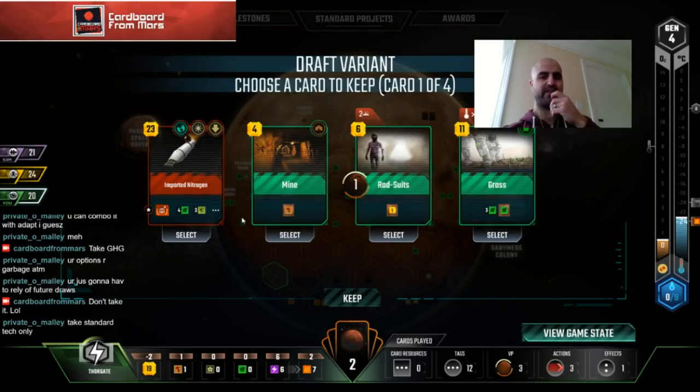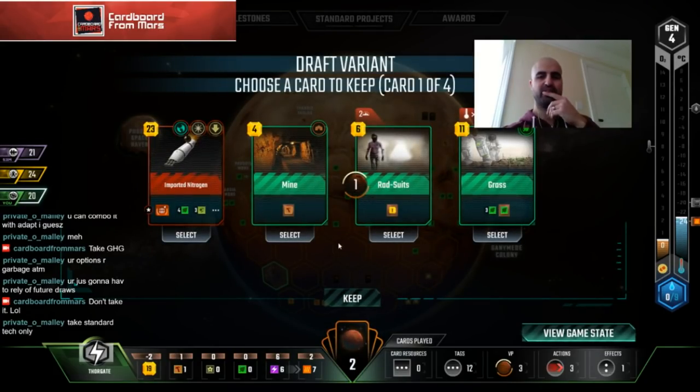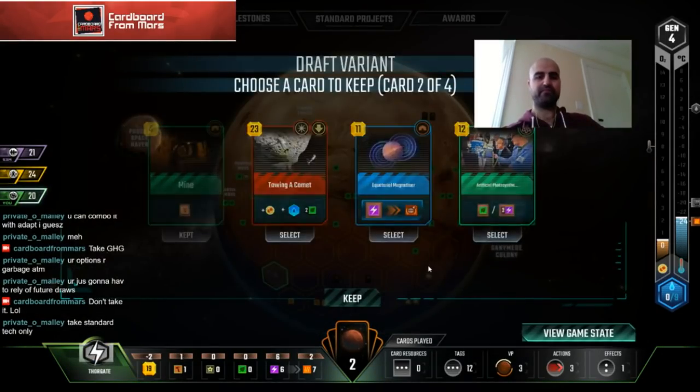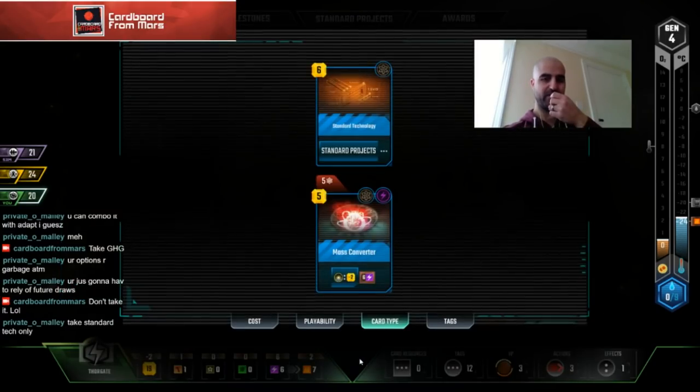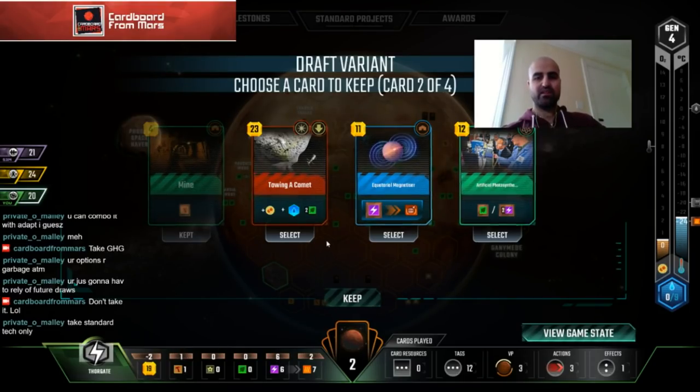Probably mine. I could have. This nitrogen had microbes on it, but eh. Yeah, I'm thinking mine. Get some sort of economy happening. Not that we need power, but that is a science tag. Oof. I don't have enough money for Comet right now. But on the other hand, I'm not playing anything else. Probably Comet.